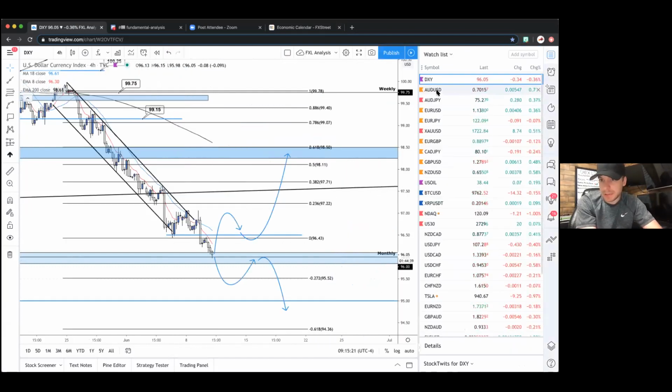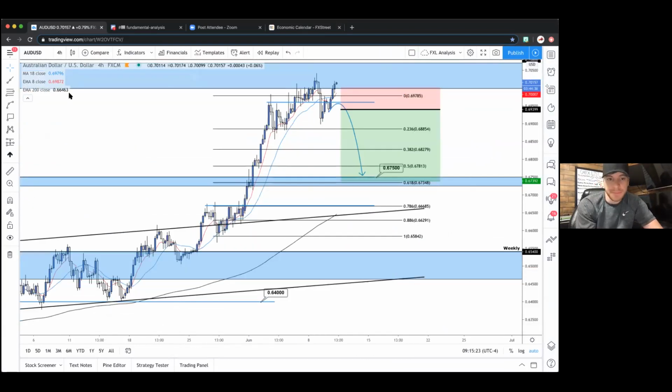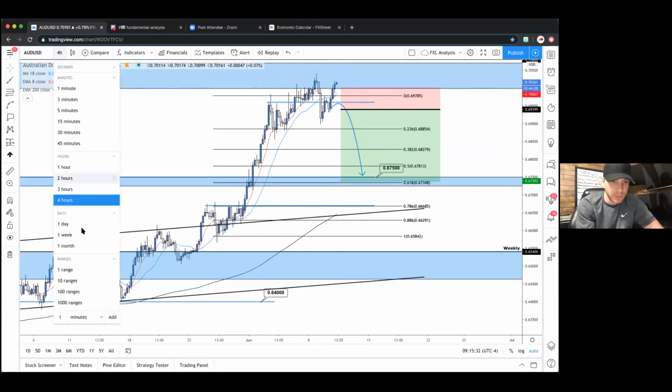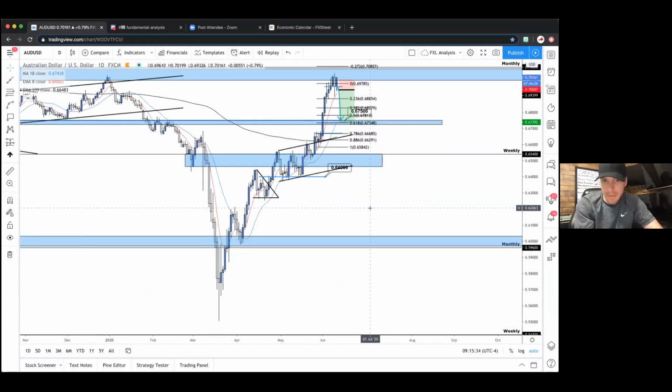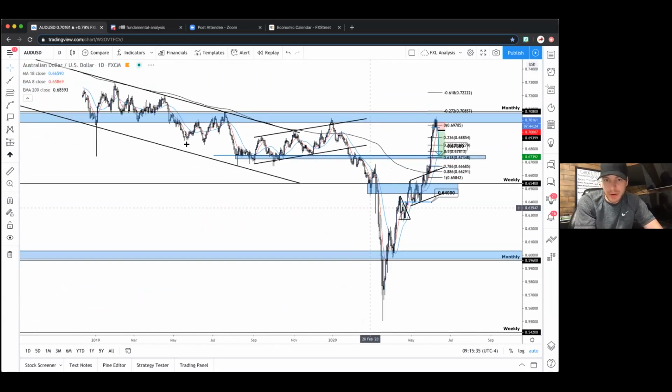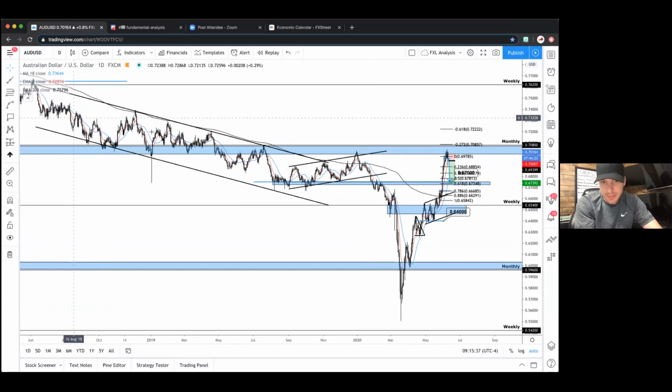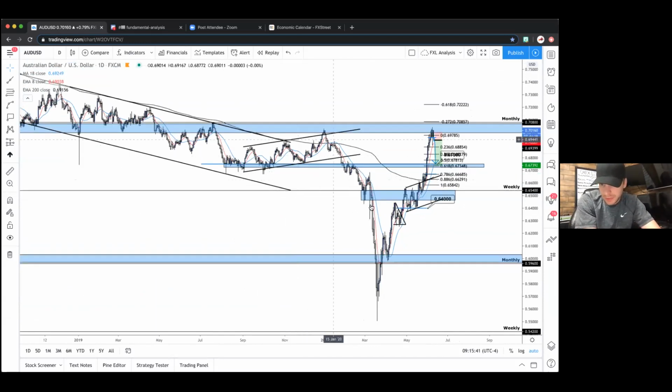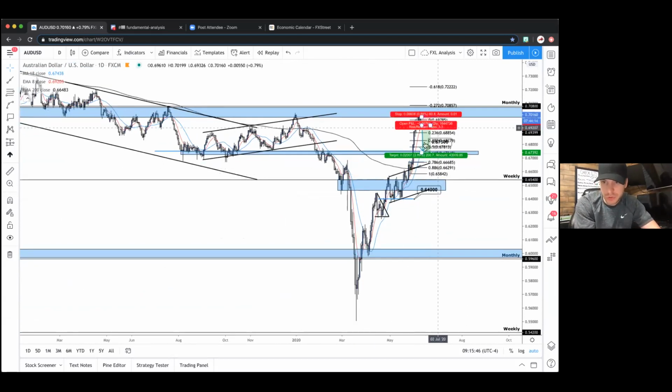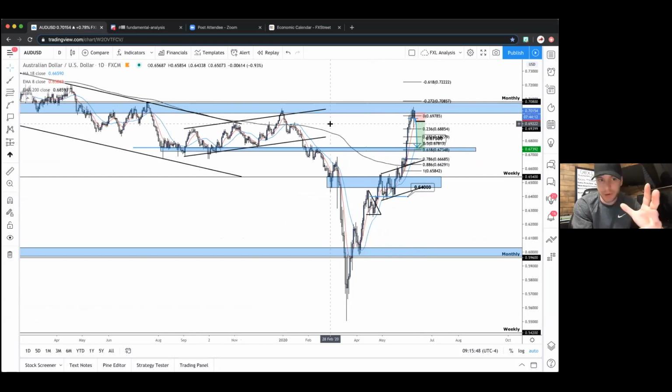All right, let's move on to AUD USD. This one was looking like it was setting up to be a good short opportunity. It still kind of is, especially if we get some reversals from here, but we'll see. Let's go ahead and jump up to the daily for a second. Again, super bearish. If we just look left, very steep bearish channel, forming good structure, good volume, and then it finally fell off here. This pullback is a 4-hour bullish trend, but on the overall time frame, if we're looking at the daily here, this is still very much bearish.